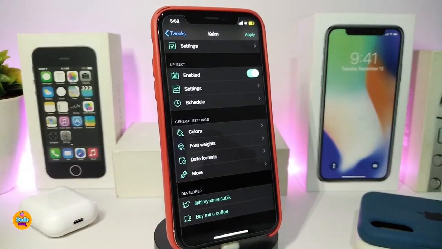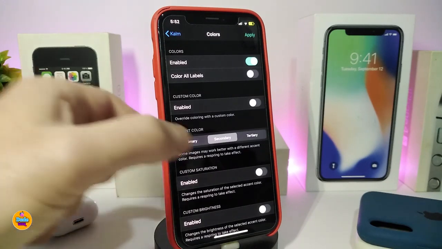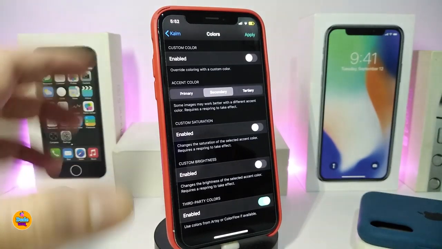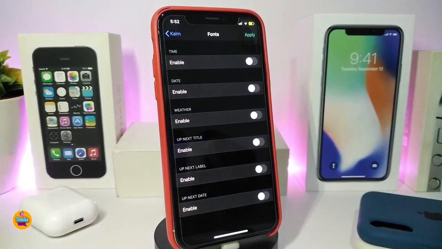And also we have another section if you want to go to general settings here. So first of all, talking about the colors, go ahead and tap on the colors. This will allow you to customize a lot of different kinds of colors for different sections, but you need to make sure first of all to read each single section individually. Here also we have the font widget, so if you tap on it, this will give you different kinds of options as well, talking about what those will be for. One of them is going to be for the time, one of them is going to be for the date, one of them is going to be for the weather, the up next, and so on.